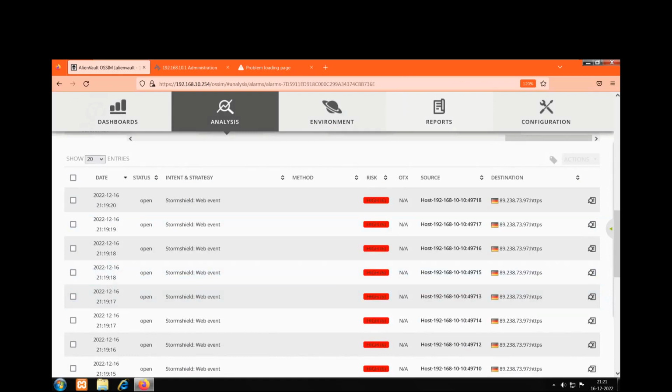Okay, is this clear, what actually happens with the SIM? Guys, are you clear with how SIM can take the logs, analyze, and show you the alarms or the incidents which are happening in the network?